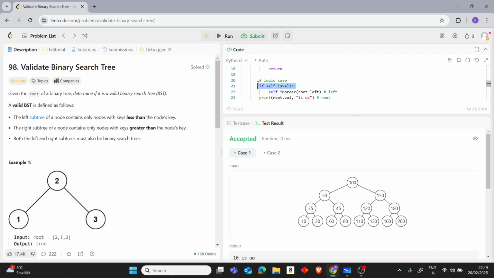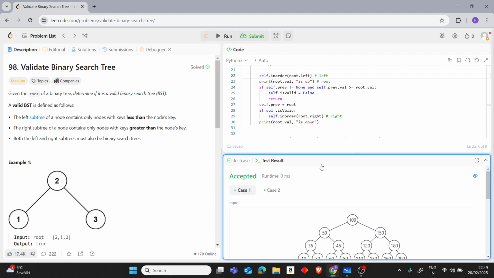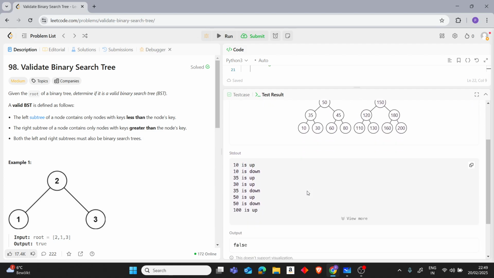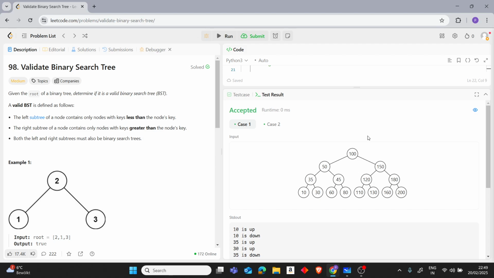Since we are doing in order, we are first going through root, left and left, root and right. Okay, so I don't think this will matter at all, even if we are breaching on the left side. And even on the right side, it won't be checked, even though it's breaching, because it's already breached on the left. Okay, so since we are going first to the left, putting that condition doesn't matter. Okay, still you can play around and let me know if I have missed something, because this is a bit confusing topic, I know that.